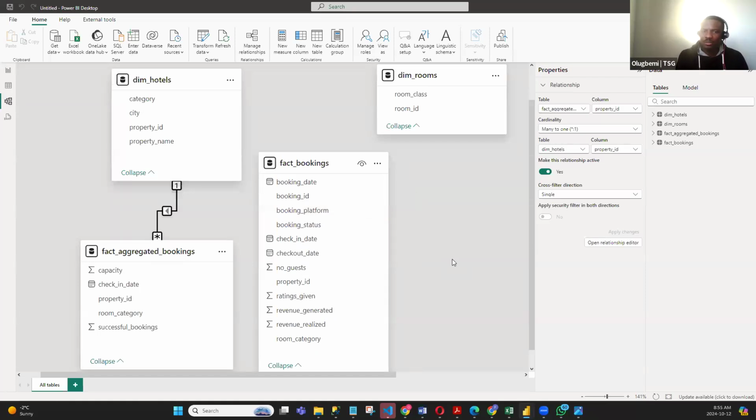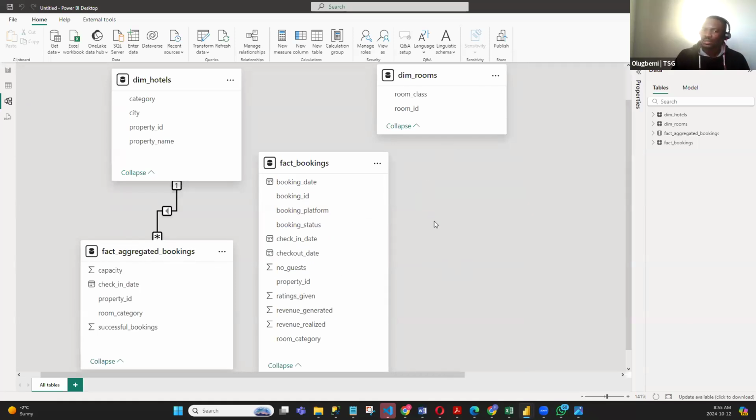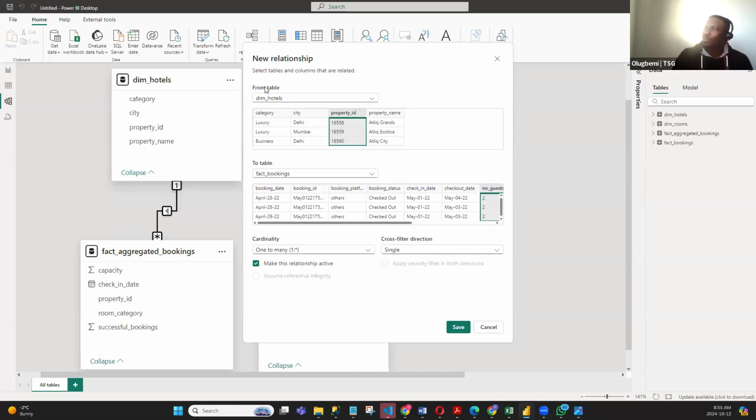Look at it very well. What do they have in common? Awesome. They also have property ID in common. So you click on property ID, drag the same way and drop. Now, I mistakenly dropped it on number of guests.